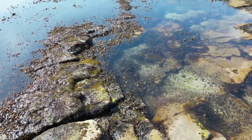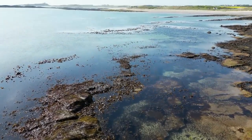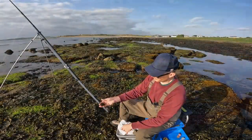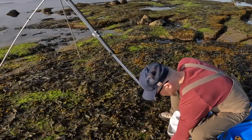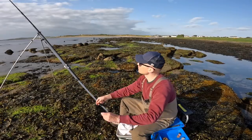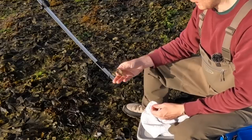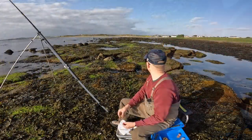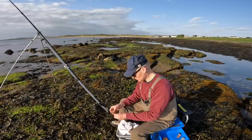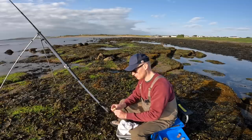You can get fish this time of year, so I'm just gonna get a nice big juicy crab bait on. So there we've got a lovely decent sized peeler ready to go on. Ordinarily I'd halve a crab like that and bind half the legs and a claw to it and get two baits out of it, but I'm mad keen to get a fish, and I've got a decent supply in there. I must have about 12 or 13 decent sized crabs, so I'll have more than enough for the session. I'm going to be fishing about 4 hours.